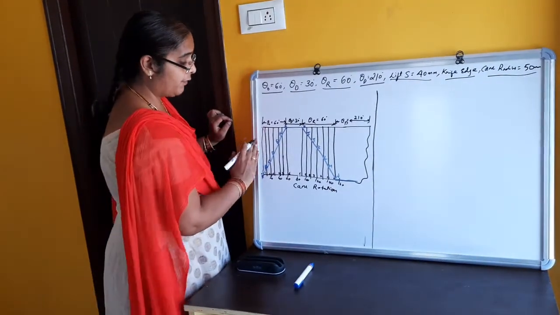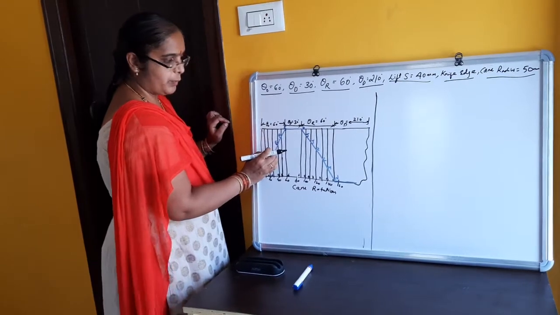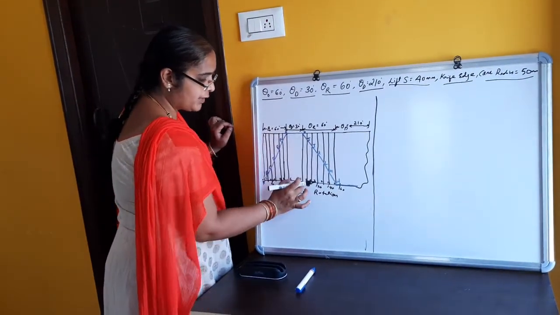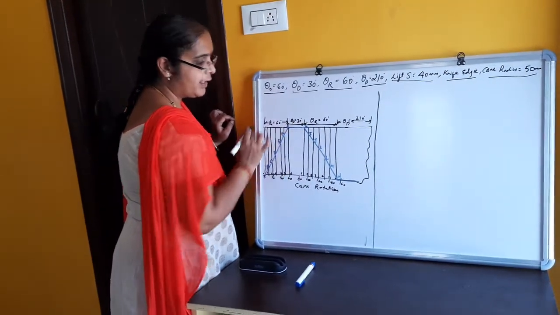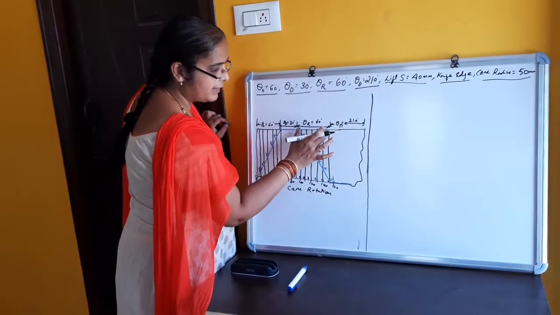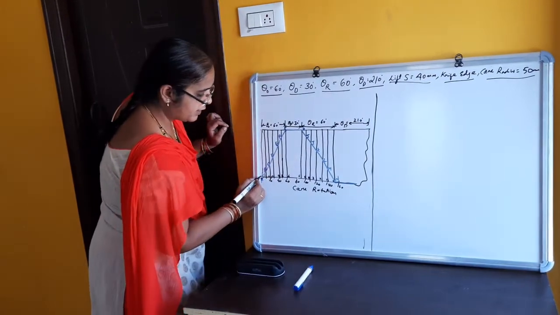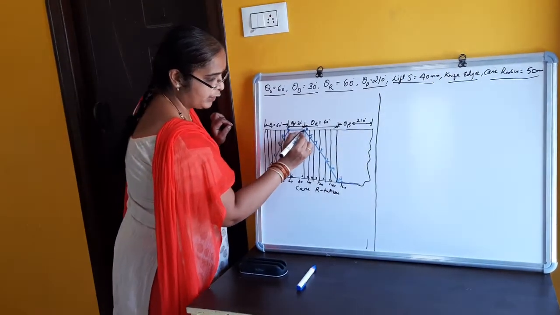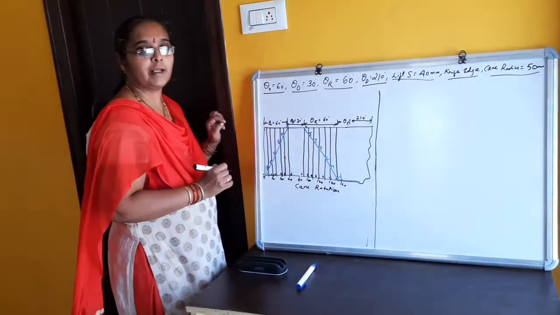Now divide that outstroke region, which is equal to 60 degree, into 6 equal parts. After that, there is a dwell period for 30 degree. So 60 plus 30 will be 90. Around that, it should be a dwell period. After that, it is going to perform the return stroke for another 60 degree. After that, again it will be at rest. So this is the outstroke of the follower, and there is a dwell, and here is a return stroke, followed by a dwell.